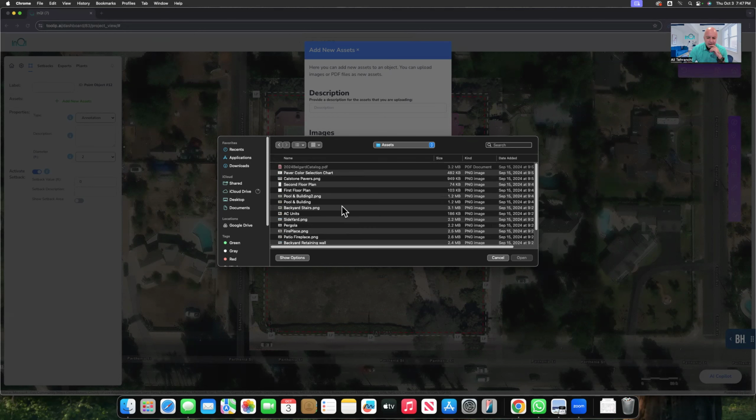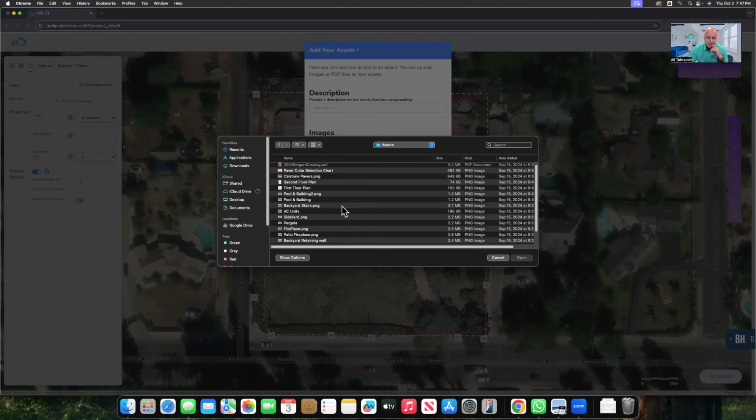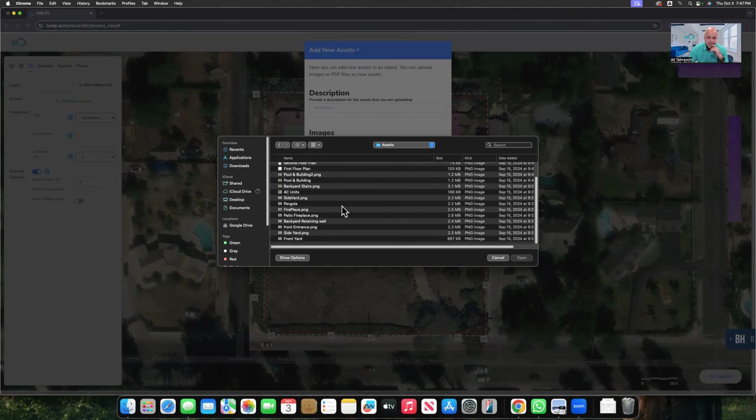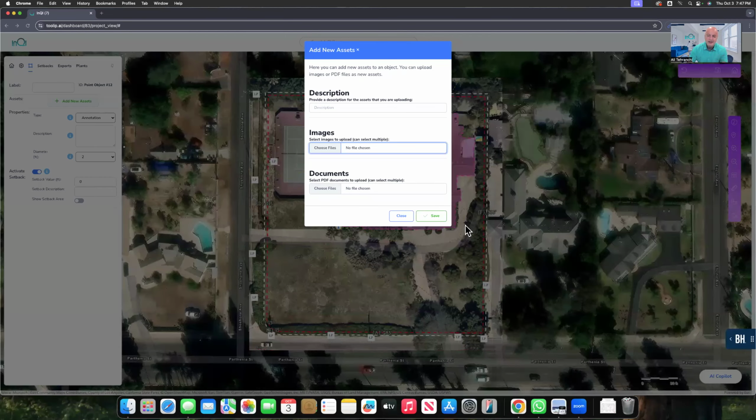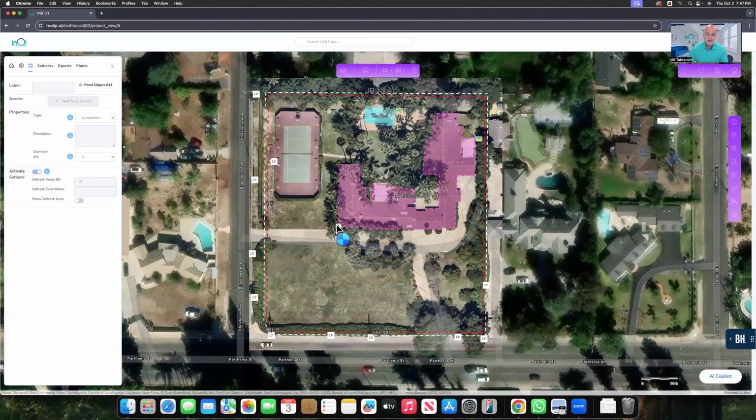Let me see. I just have some sample files. So let's look at, and just use the patio. Yeah, I'm just using a file, right? So I can basically take a picture of it, put it in, and say my patio, my electric panel. You get the idea of what I'm talking about, so I can put that in, right?